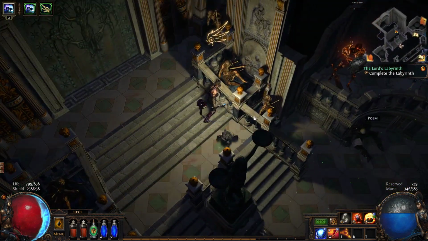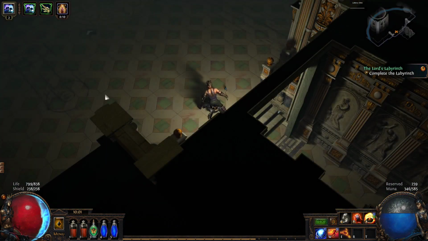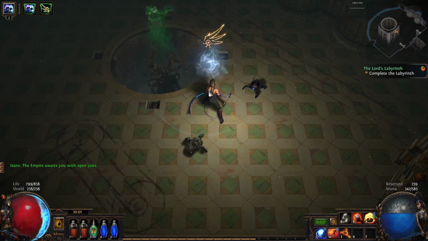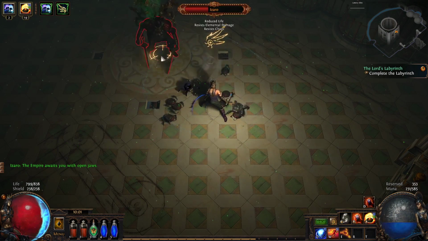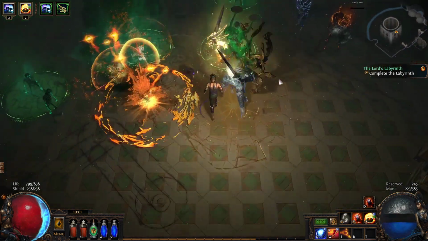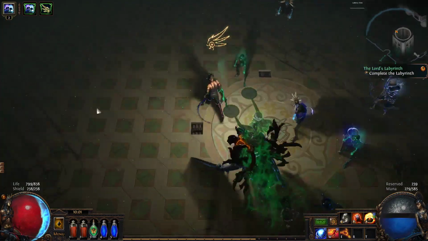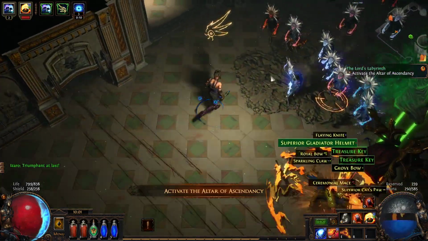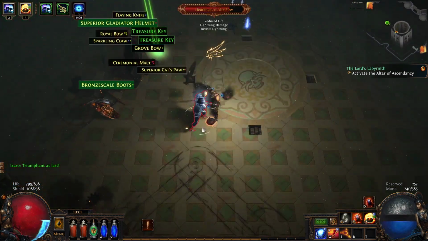Okay. Now, it's time to go fight the boss. So we don't gotta worry about traps. That's a plus. So usually there'd be traps, see? Right here? We don't gotta worry about those. So, we come in here, deal with this boss as quickly as we can. Oh yeah. Avoid that at all costs. Boom, 2 treasure keys. Kill everything in here.